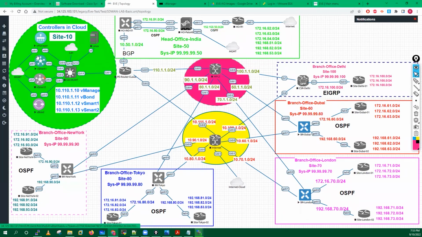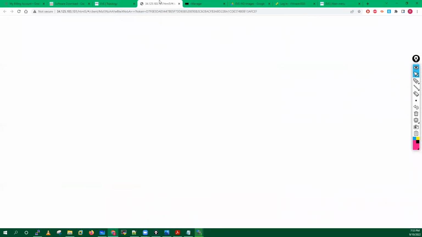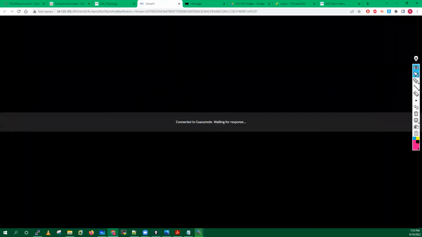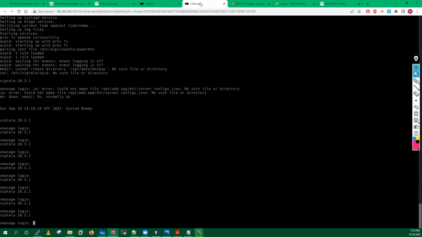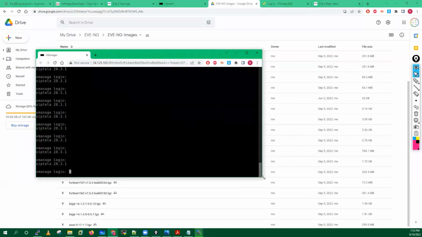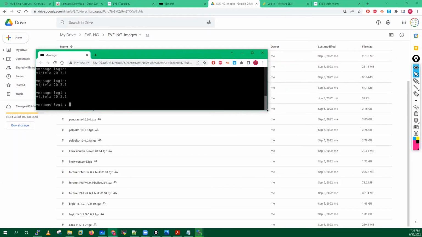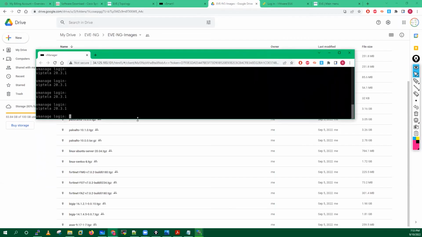Now, you will be able to open all the devices in this browser only. If you want a feel of your PuTTY, you can put your windows like that. You will get the feeling of PuTTY.